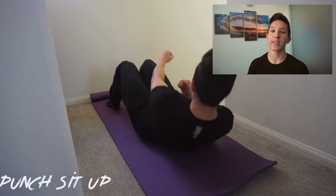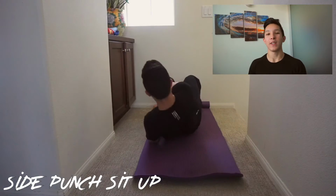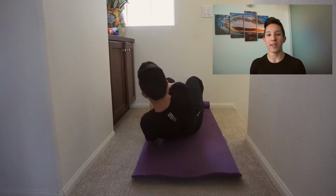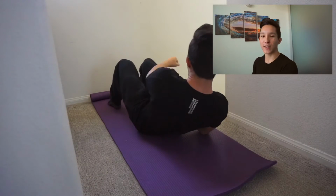And the one that I'm going to start out with today is called the side punch sit-up. Everyone knows how to do a sit-up, but this one is a little bit different. You're just going to get into your normal position that you always would, but instead you're going to extend your arms out and act as if you're punching from side to side as you rotate your torso as far as you can.